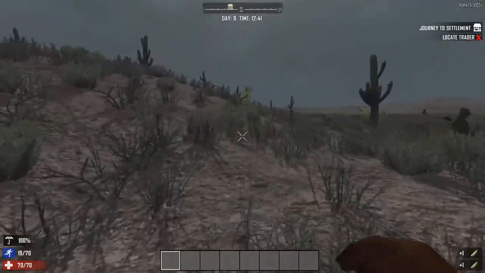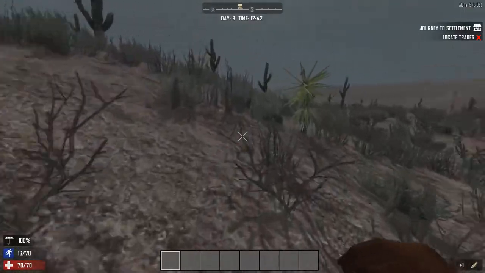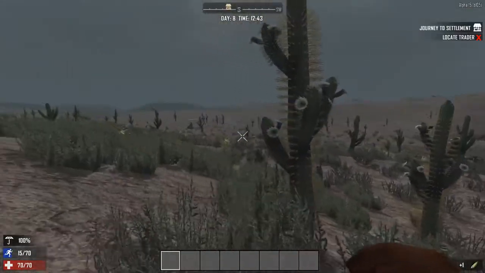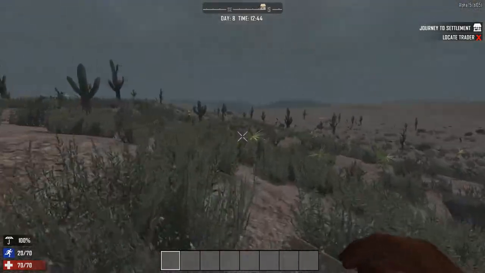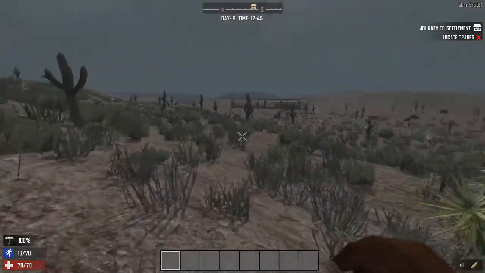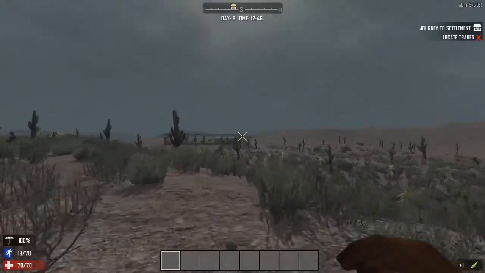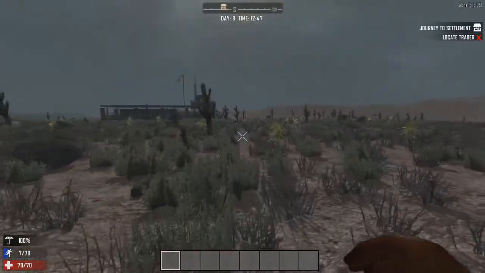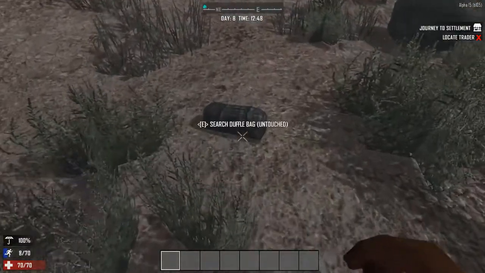Where is this settlement? I feel like it's walking me in circles. Oh, look, there's a road there. Well, this is the place to. Oh, look, there it is. Oh, it's got a flag as well. Oh, zombies don't put flags up.